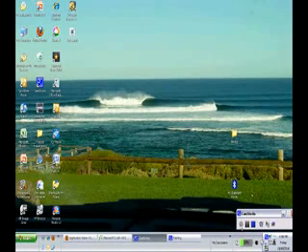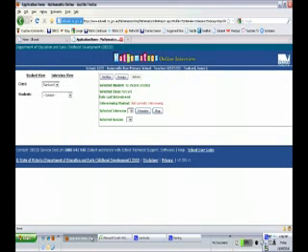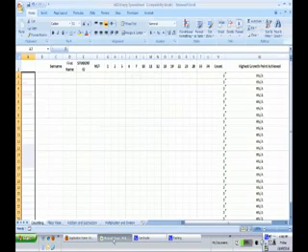Okay, today we're going to show you how to get your Maths Online interview assessment data off the Maths Online interview website so that you can use it to inform your teaching. You're going to need two things for this. The first thing you're going to need is access to the Maths Online interview. The second thing you'll need is the blank spreadsheet.